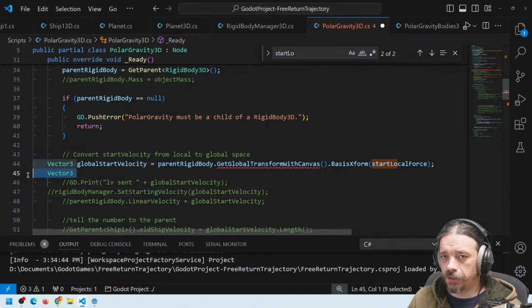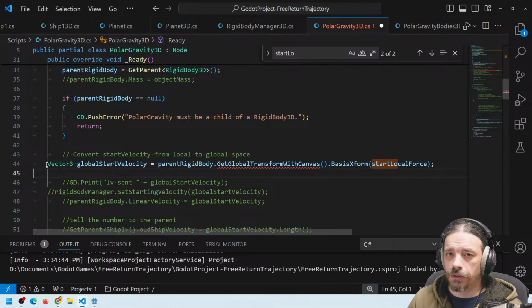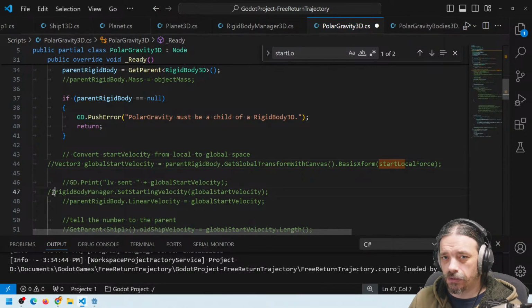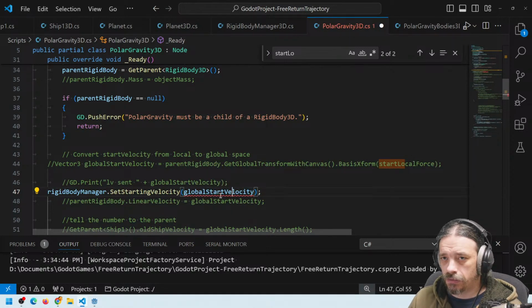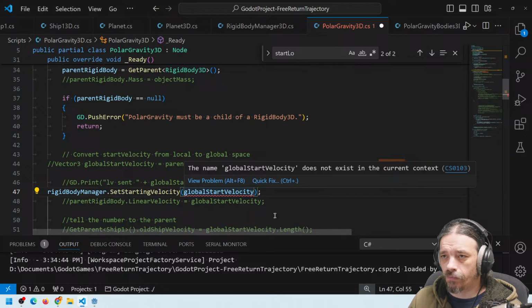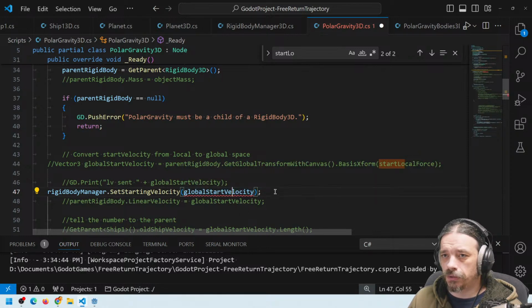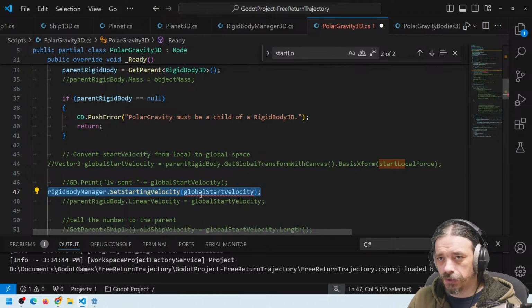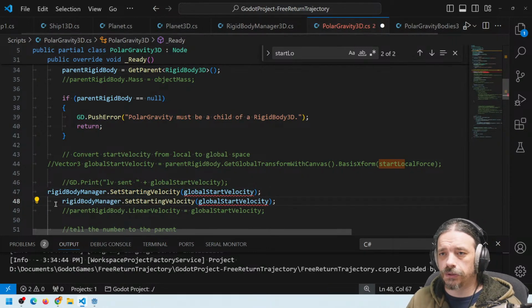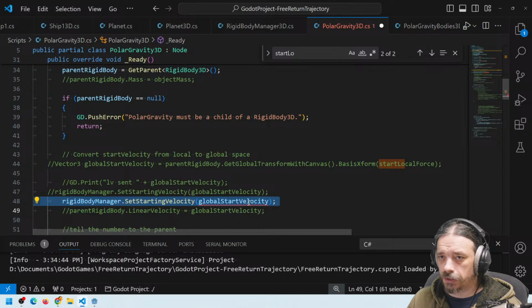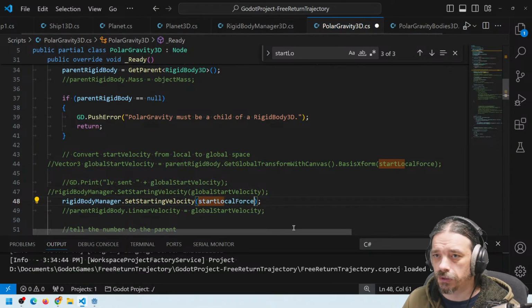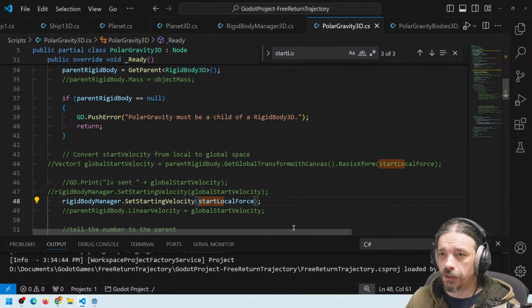I guess I can apply it directly because in 3D what I want to put here is, let's duplicate this line, copy, paste, and here instead of global start velocity, I will put this one, start local force, and see what happens.